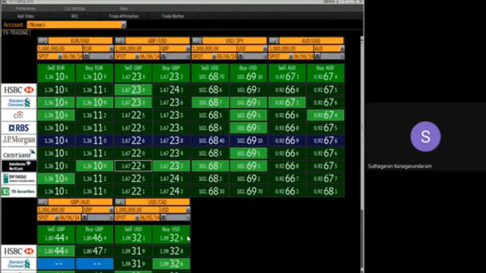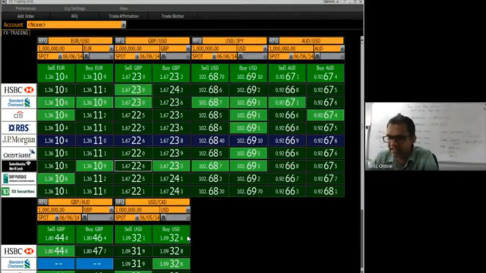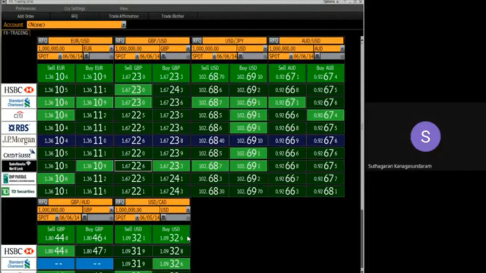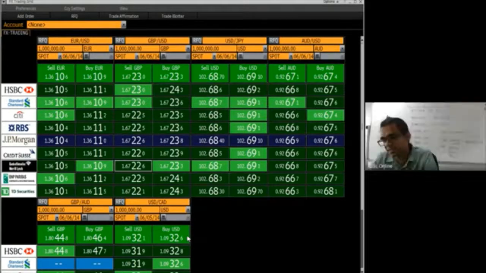Is it clear? Yes. Is it a must for all the participants to give the bid and offer for a quote, or if they really don't want to? Yes, generally the market taker won't reveal the side that you want to trade. If you do reveal it, they will take advantage. My question is, the market participants who are here, if there's a quote like 1 million euros, is it a must for them to quote bid and offer? Yes, if one bank calls and asks another party, it's a must to quote. You can't say I cannot quote. Then you are not a market maker, and whenever you want a quote, other parties won't quote you. Yes, in the business you have to do that.